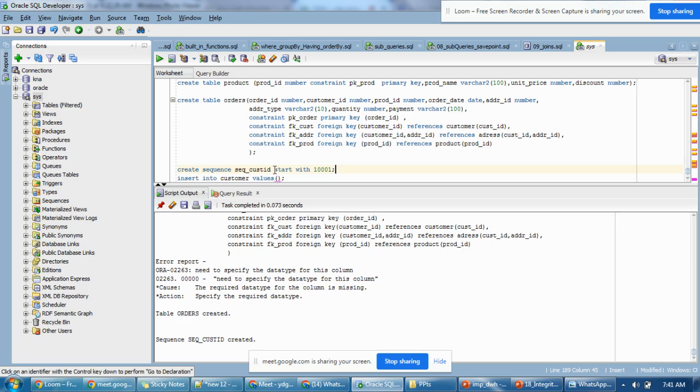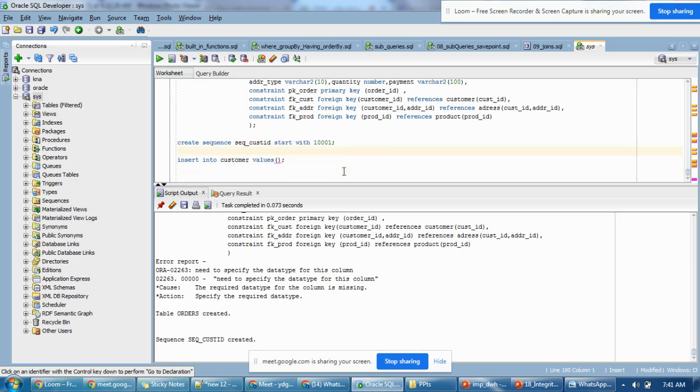This is the mandatory thing, and the rest of the columns are optional. How can you use the sequence value? Sequence dot next value. These pseudo columns we have to use to retrieve the value of the sequence.